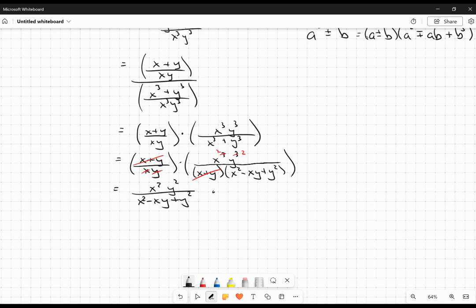We will say, however, there are a couple things that we want to point out here. After we started canceling stuff, for example, I know that x can't equal 0 and y can't equal 0. I get that from this part of the expression right here. I also know, based on what I canceled here, that x plus y can't equal 0, which basically means x can't equal negative y, or y can't equal negative x, however you want to do that. These are just some of the restrictions that pop out because of the canceling that I did. There are other restrictions in there, but they're still there in the final expression. So anyway, there you go.